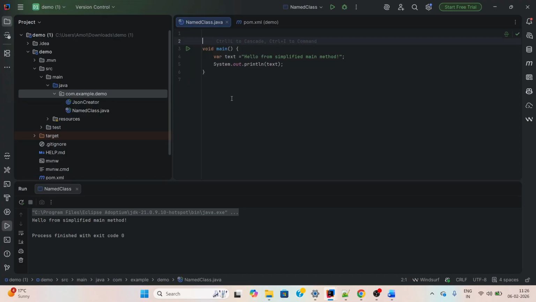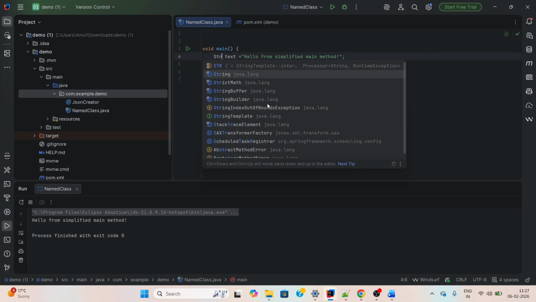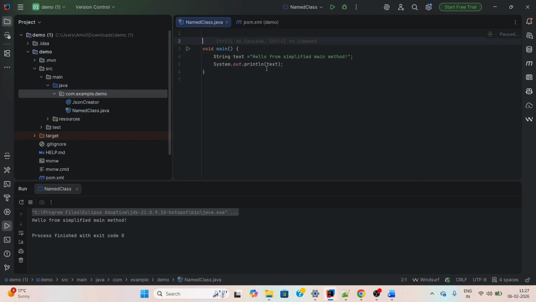Only the main method is written, and also public static void main string args is not mandatory. So you can just write void main and write your code. That will run perfectly fine. You can define void also, or you can define string also. That is also perfectly fine. You can run this one.